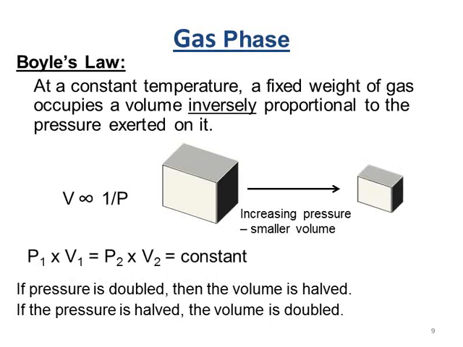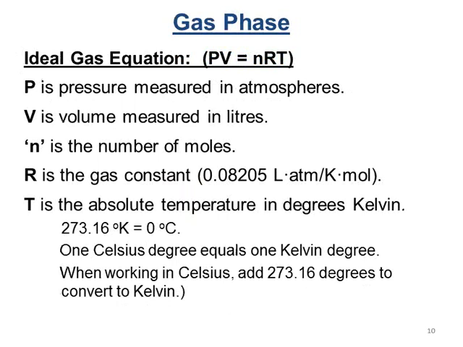Further to Boyle's law, if you were to take two different gases, or actually it could be the same gas, and have them in two separate containers, and the first gas is at pressure 1 and volume 1, and the second gas is at pressure 2 and volume 2, then its respective multiple of pressure times volume would equal a constant. And why is this important? Because what we've talked about, Charles' law and Boyle's law, puts the ideal gas equation into perspective.